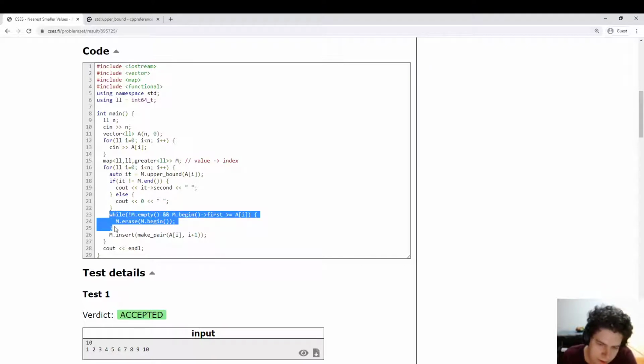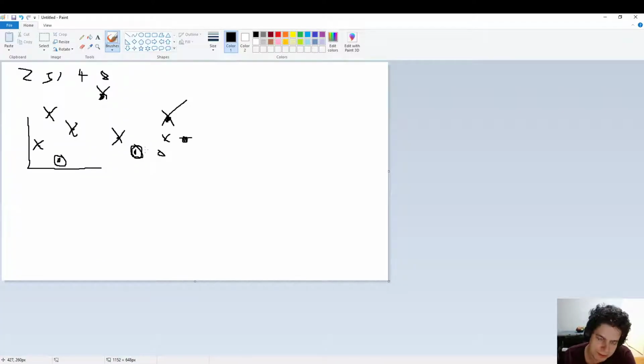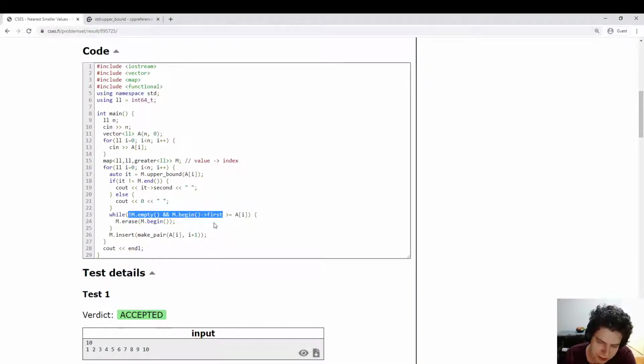Then we delete all of the things that are no longer possible answers because the new value is better than them. They're always going to appear at the front, or at the biggest things in the map, because once we find something that's smaller than a[i], everything below it is also going to be smaller, right? Because the map is sorted by value. So anyway, we throw out all of those things that are no longer valid possible answers, and then we add our new thing, which is always a valid possible answer, because it has the best index. So anything bigger than it should have it as an answer. And that's it.